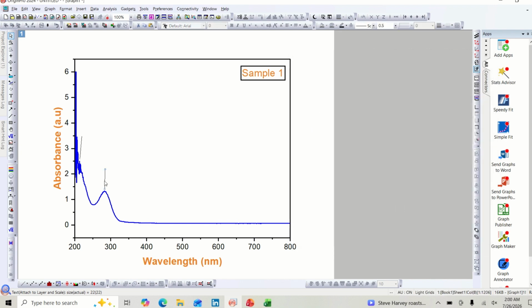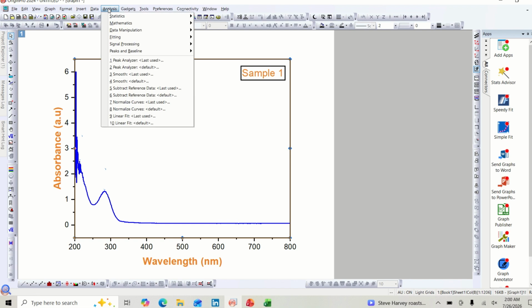Okay, so for automatic peak analysis method, go to analysis, then go to peaks and baseline, select peak analyzer, open dialog.